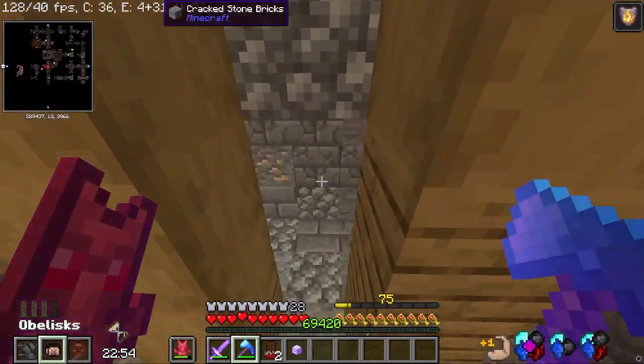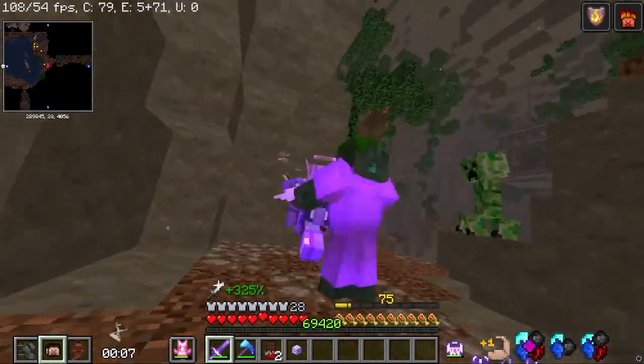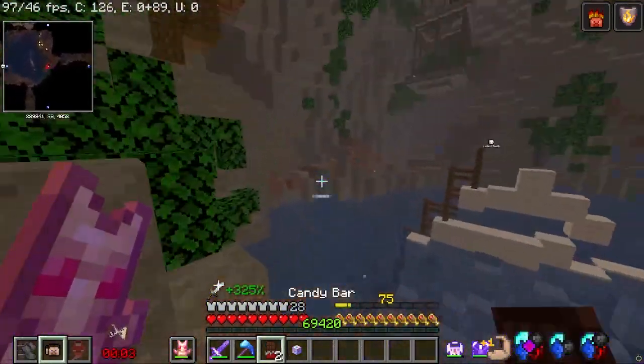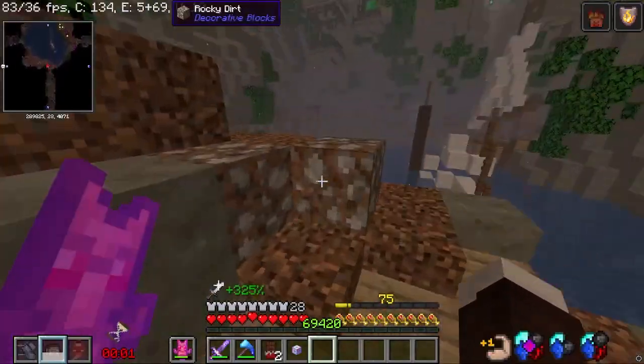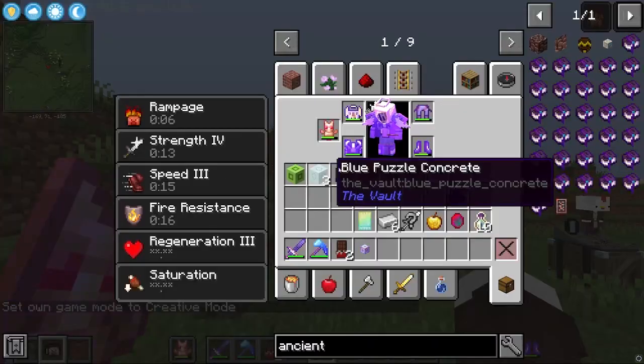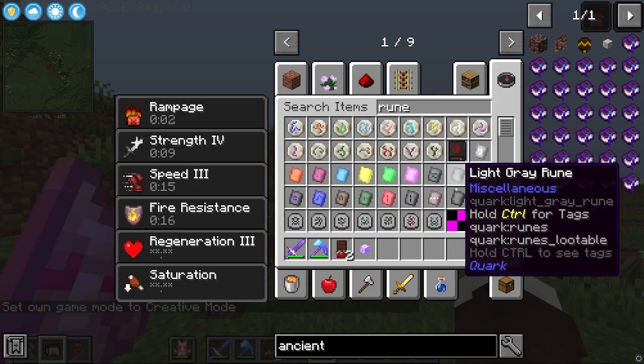Boom, black opal. This paired with Fortune 8 would give you a ridiculous amount of vault gems, and I'm gonna be honest, it's just ridiculous how much ores you can get in this vault. Especially if you can get yourself a vault rune. One of these.